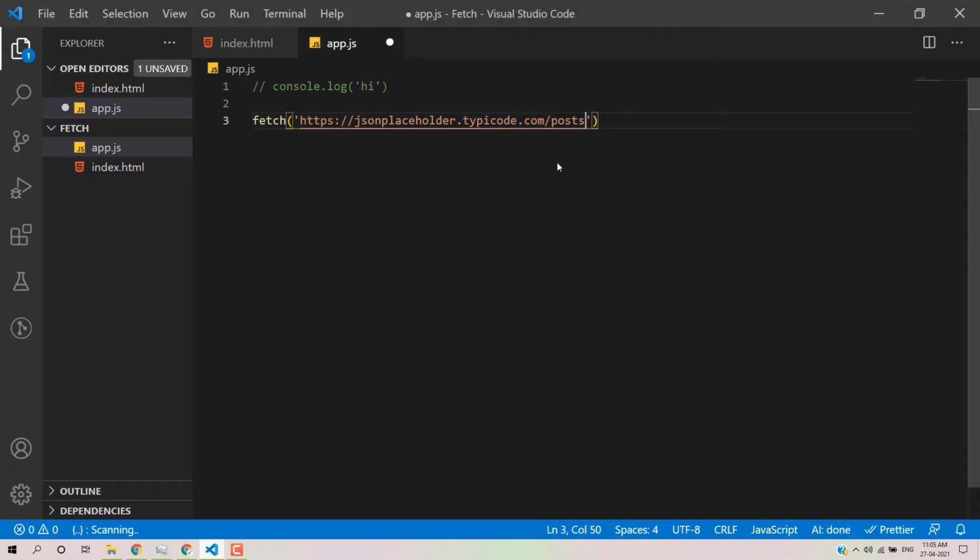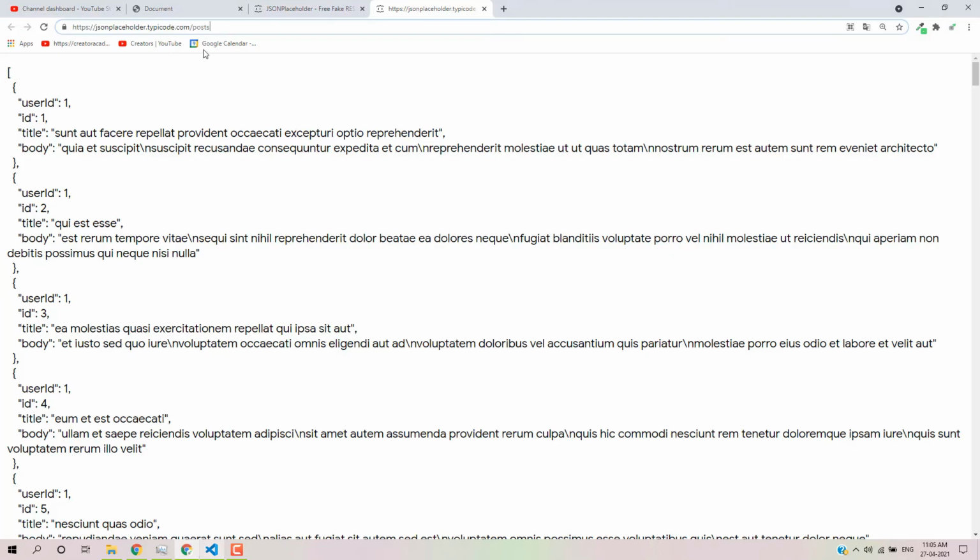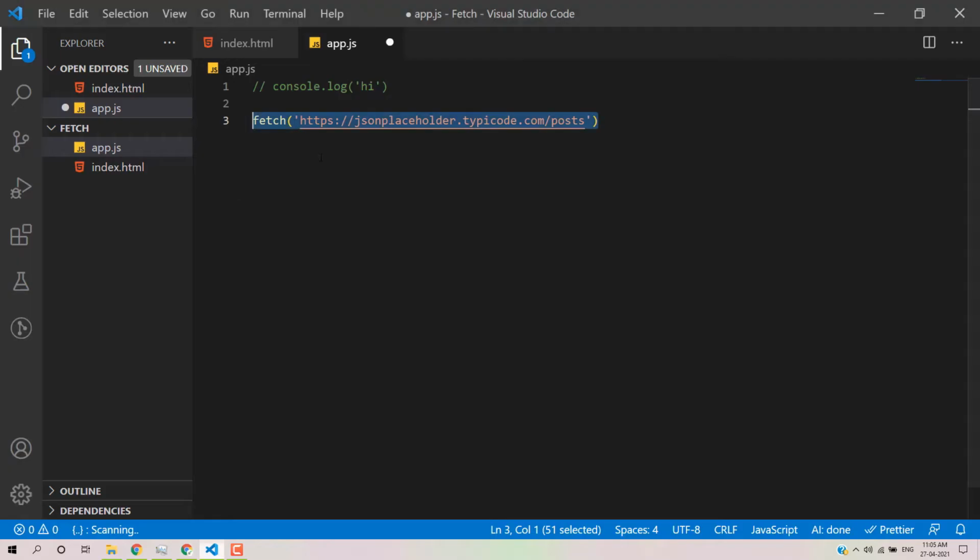This REST API is an example of a GET API. I'll talk about APIs more in the backend development part where we have a lot of types of requests, let's say GET request, POST request, PUT, and many more things. So this is an example of a GET request API. We are working with the fetch function because we need to collect the data from this particular URL, and this is the data. And here we have passed the URL.